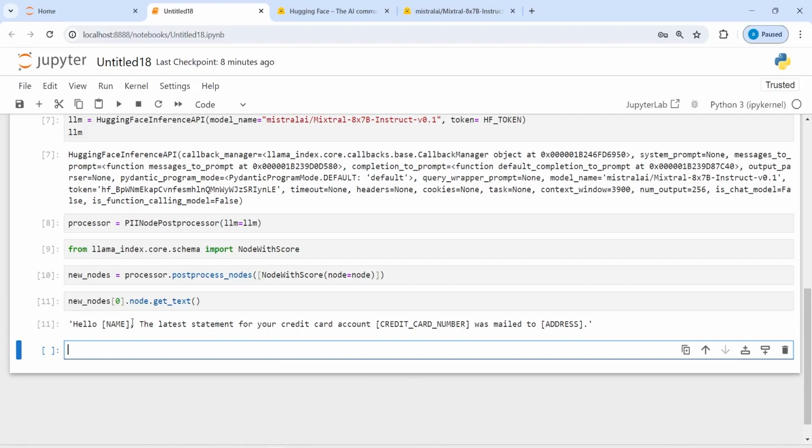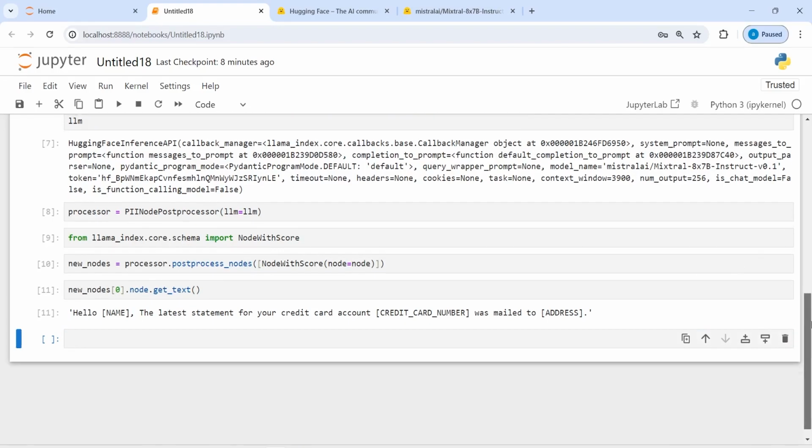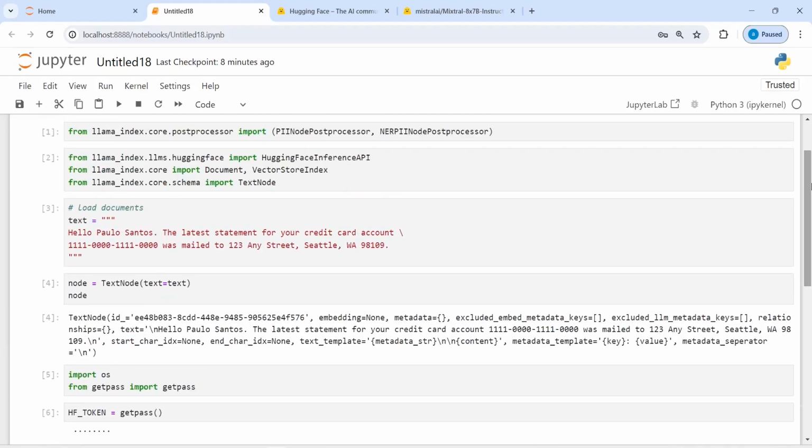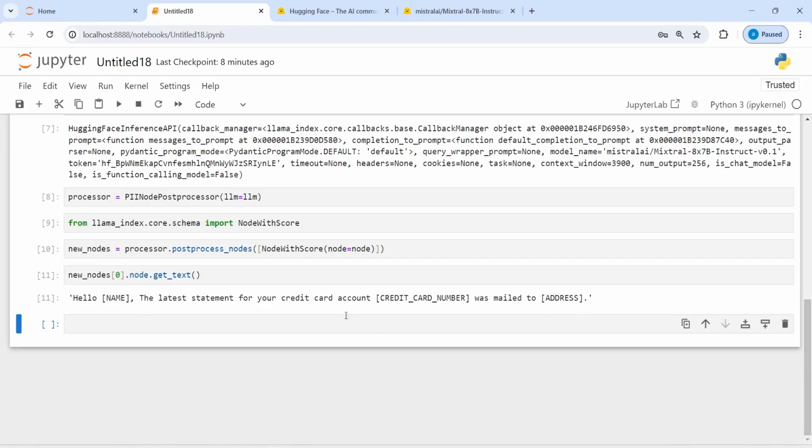Hello, and the name is hidden, that is why here we have name. The latest statement for your credit card account, so this credit card number is hidden, and also the address is hidden. So you see that whatever PII information we have, we can also hide it. Instead of having that information, we are having these labels here.